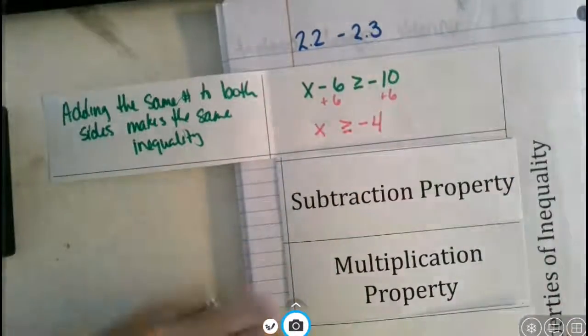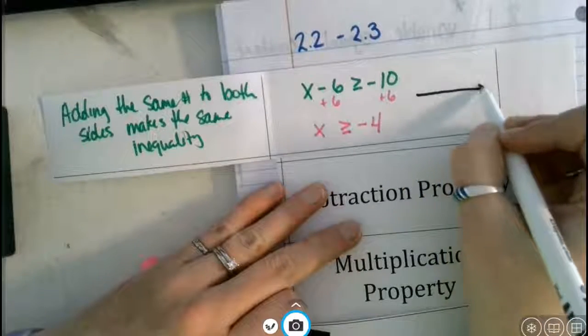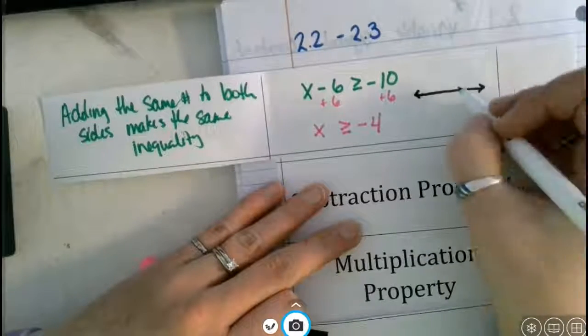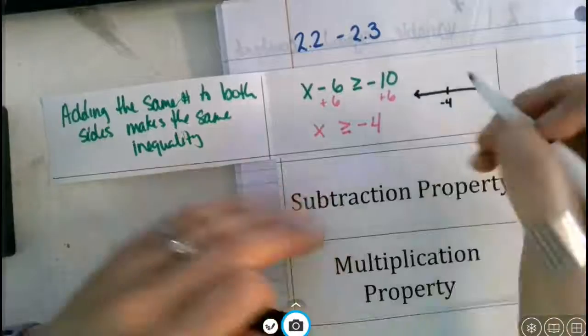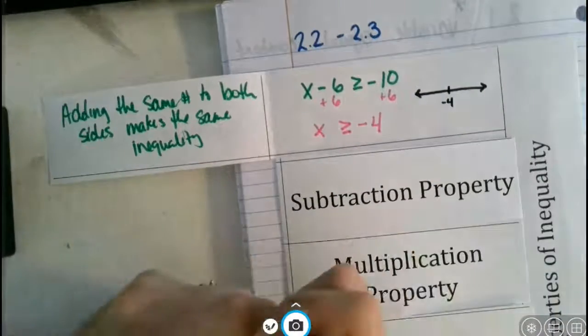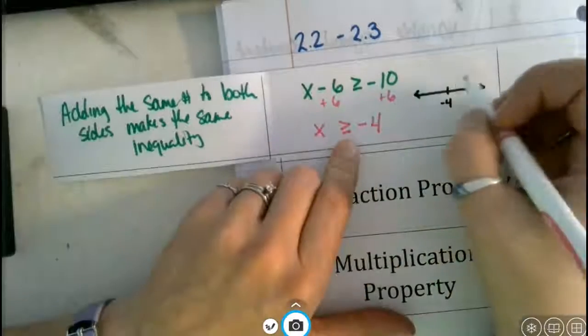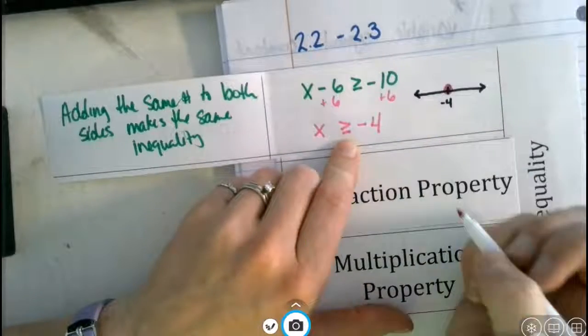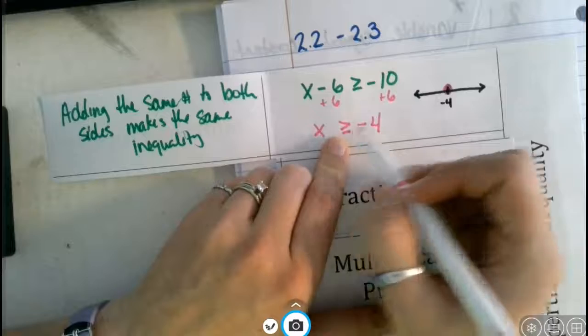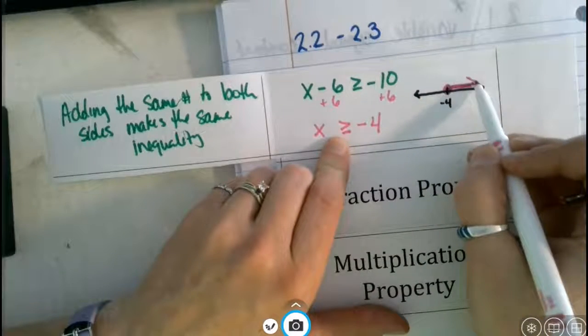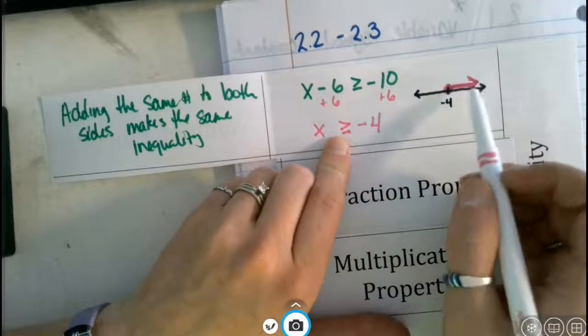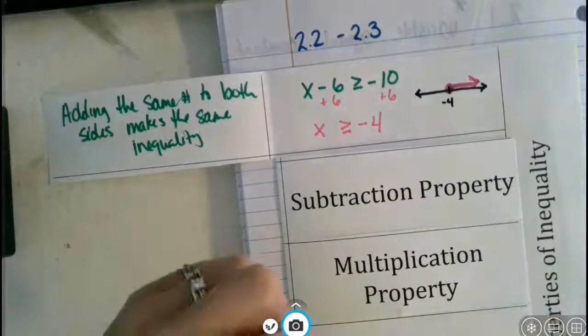Let's go ahead and graph that real quick. You can just make a really quick little number line. I know that my number has to be at negative 4, and that's the only piece I care about. On my number line, I see that I have that equal to part, so that's going to be a closed-in circle, and my arrow is pointing to the right, so I'm going to shade up to the right. So everything over here. Now I've also graphed it.